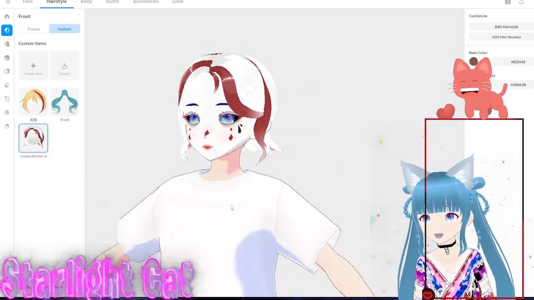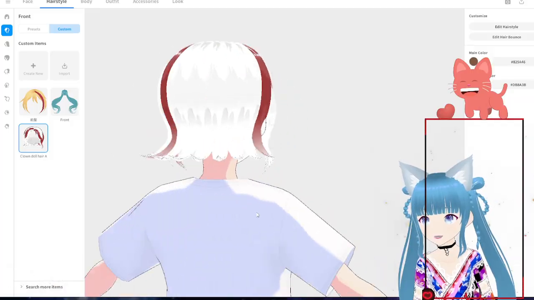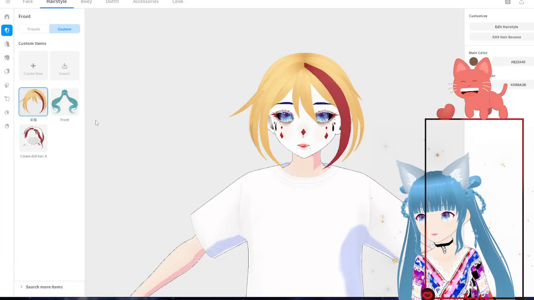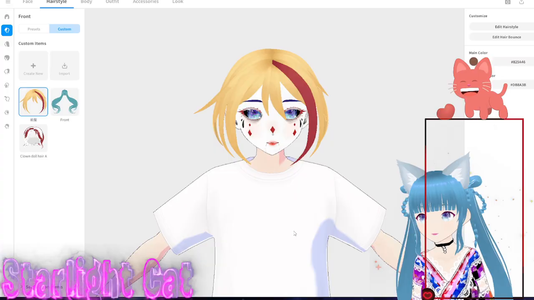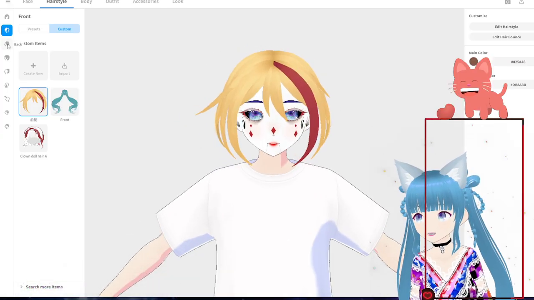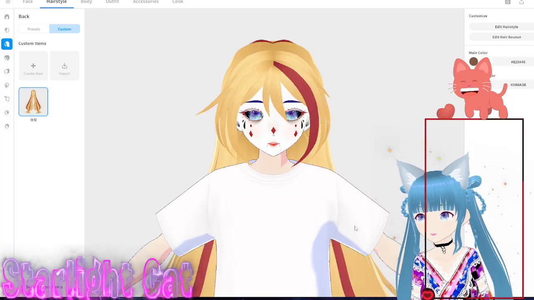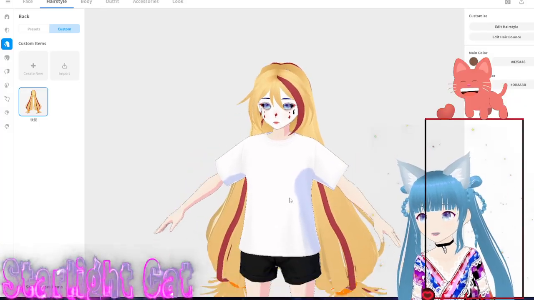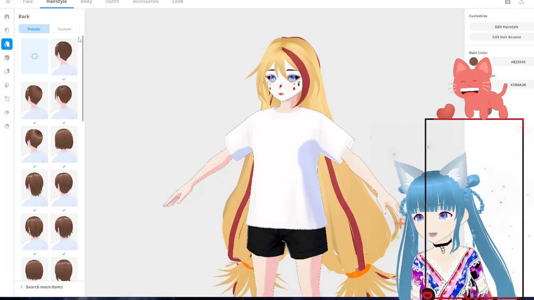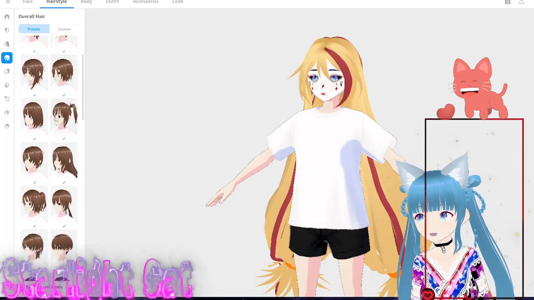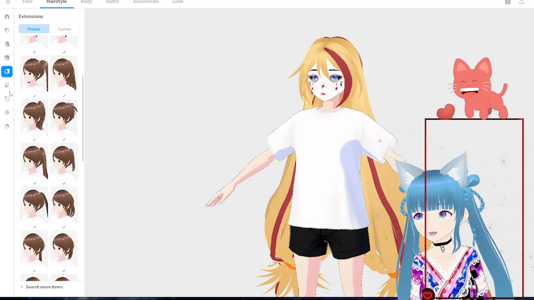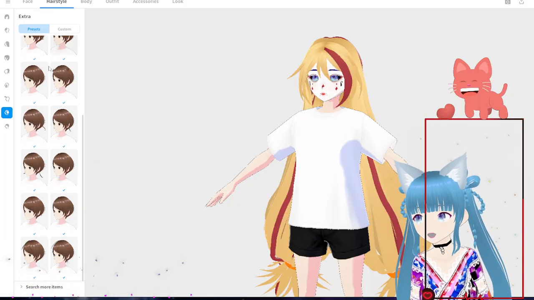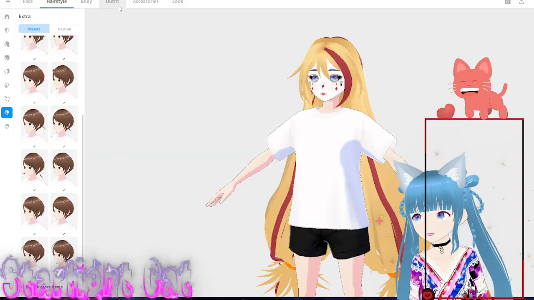So right now I just have like a basic all-around encompassing front do on. But you can get more in-depth. So like this one, if I went with the blonde here, you see how that is. And then we would add on the back, which would look something like this. And this is more custom content that you can download. A lot of custom content's for free, but you can choose your overall look all the way around. Extensions, side, that little anime thing that they got hanging off the top, extras like curls and stuff.